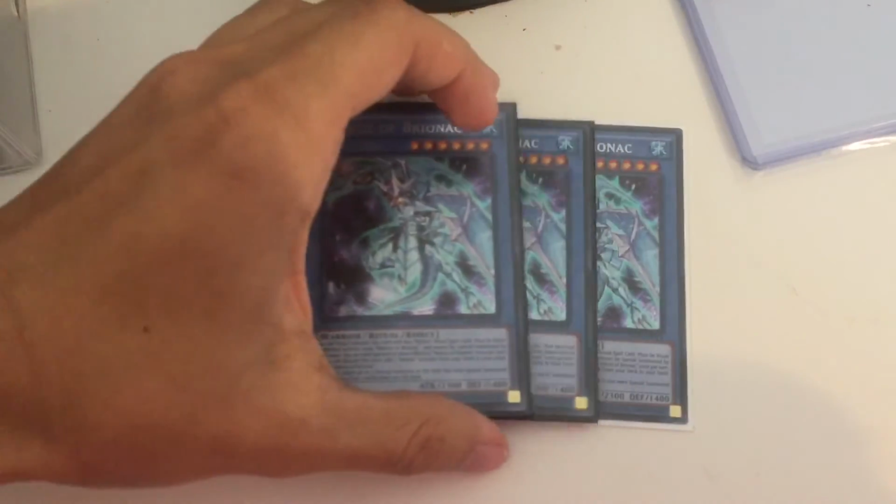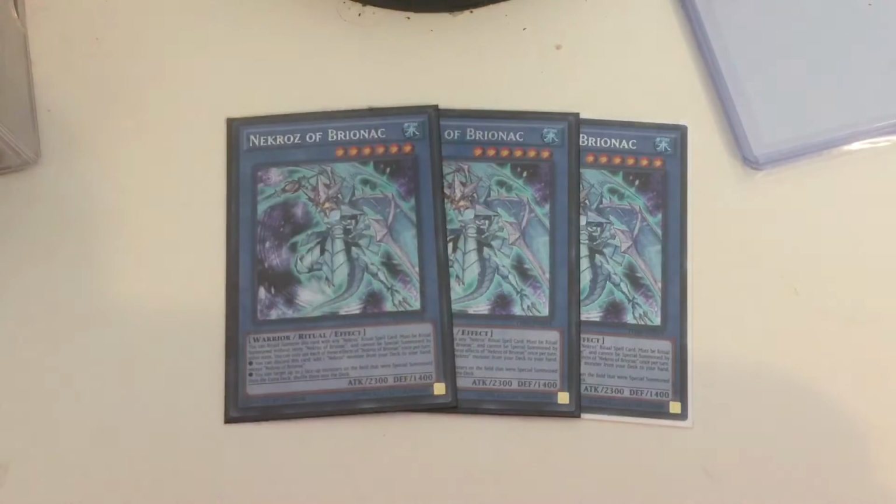So starting things out, guys, first, for the very first time I can say this in a very long time, 3 copies of Nekroz of BRIONAC. Nekroz of BRIONAC is one of your best cards in the entire deck. It's your searcher, and it was at 1. It came back to 2 for a little bit, or when it was at 3, it went back to 2, and now it's back at 3 one more time.